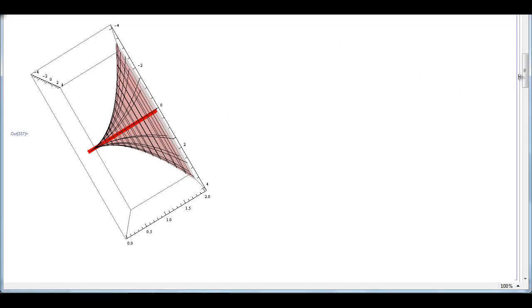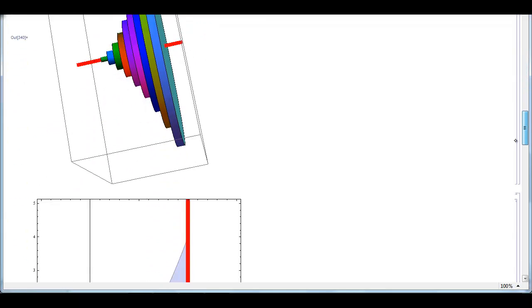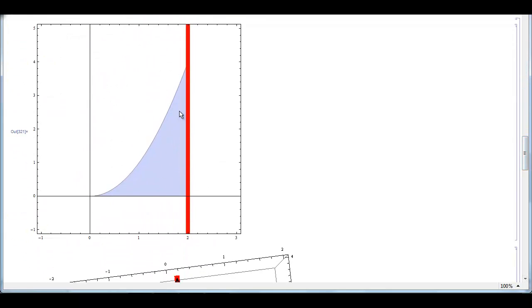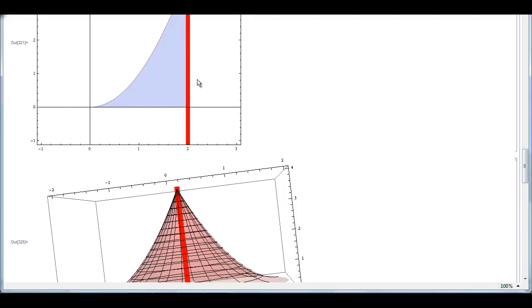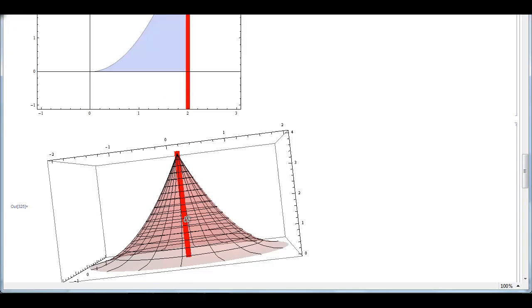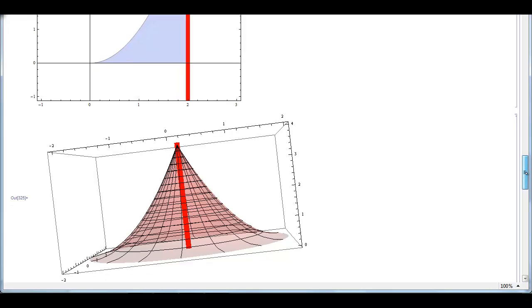So pictorially, down here, here's our region. Same region as before, we're just rotating about this side instead of the other side. When you do that, you'll rotate it around this way, and again it kind of looks like a trumpet, the bell of a horn kind of thing. But it's going to have a slightly different shape than before. It's rotated 90 degrees, I suppose, but it's also going to have a somewhat different shape.